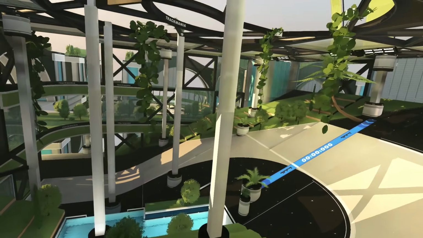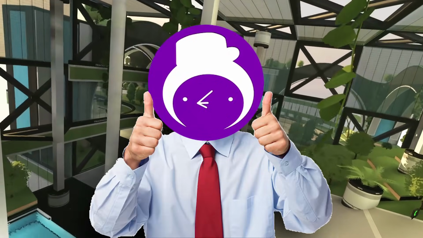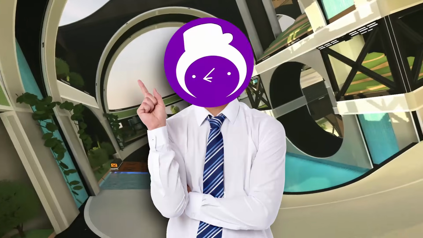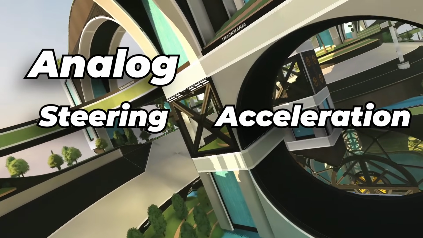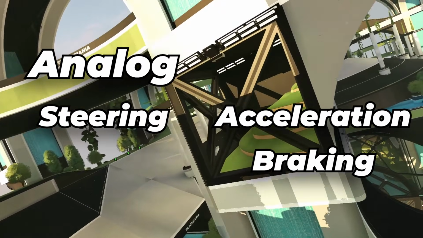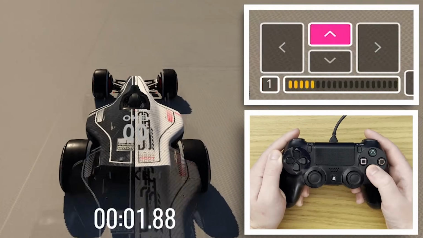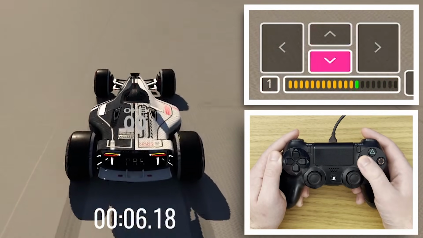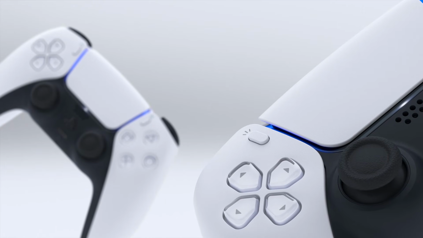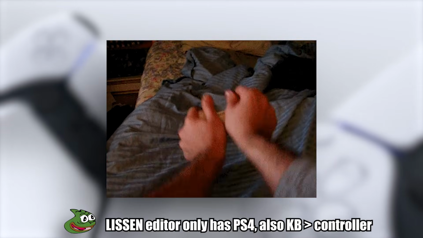But then you can ask yourself, well, are controller players all good then? Do they need to rebind? And yes, absolutely they do. For instance, the only analog input in the game is steering. Acceleration and braking are always digital, so using the default back triggers is necessary. For example, I personally use X and square buttons on my controller to accelerate and brake. And before you ask, I use a PlayStation 5 controller, but any controller or keyboard will be fine.